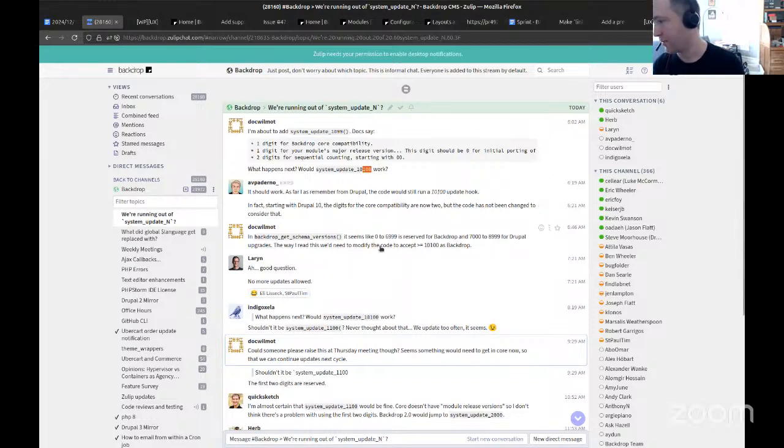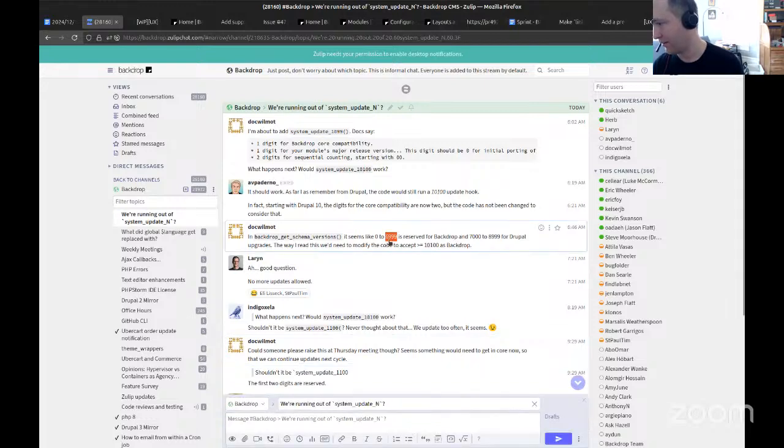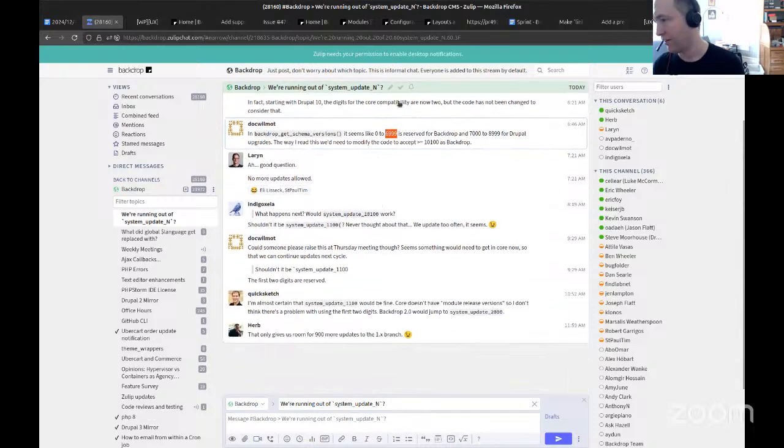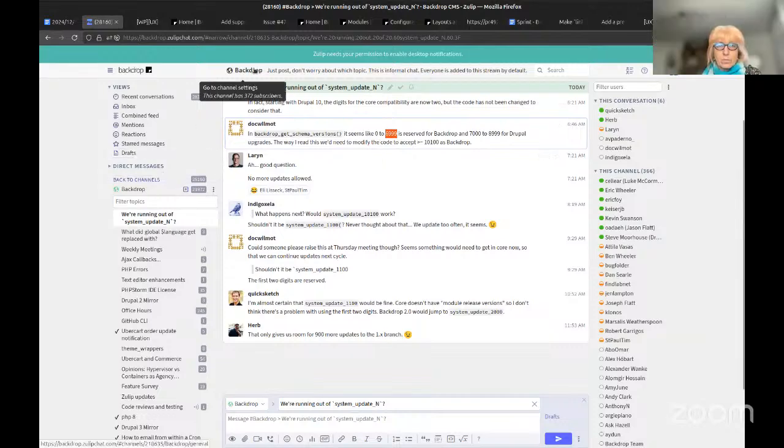It would stop counting at 6,999, because that's where we've reserved the space for Drupal 7 updates to continue to exist in Backdrop. So if you updated, the remaining Drupal 7 updates would be run first, and then it would roll backwards to 1000 and start applying Backdrop updates. This is kind of a rare thing, especially at this point, but that's why this exists.